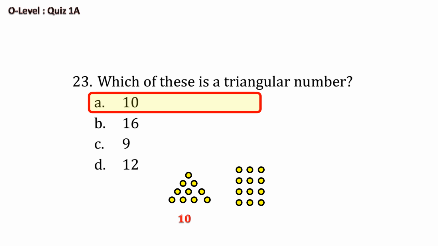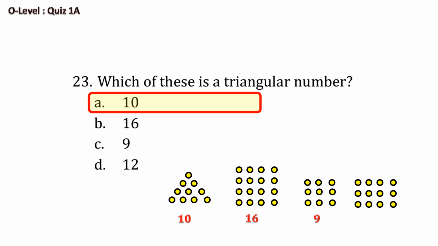Then you equally have 12, which can be represented using a rectangular number pattern or a square. Note that a square is a special type of rectangle in which all the sides are equal. Then we equally have 9, which is the same as a rectangle, the same rectangular number, as well as 12. Note, 10 can equally be represented as a rectangular number, but it is the only number here that can be represented as well as a triangular number.